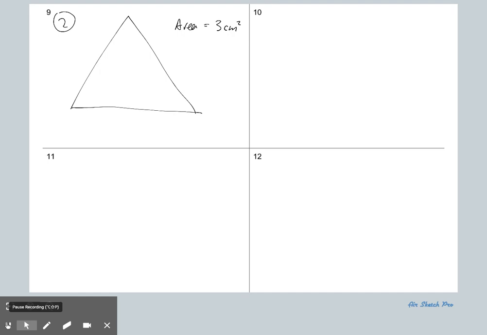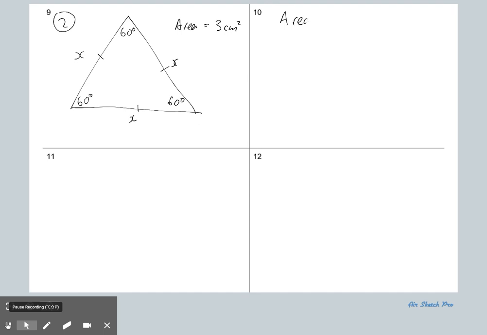So I start with drawing a diagram and writing in what I know. I know that these are 60 degrees because it's equilateral. I know these are the same side lengths, so I'm going to call them X. You can call them A if you want. I don't care. That's not the point. The point is I've labeled my unknowns. So step number 1 in solving a problem is to do some construction work for this kind of stuff. So there's my construction work. And now I put it all together.